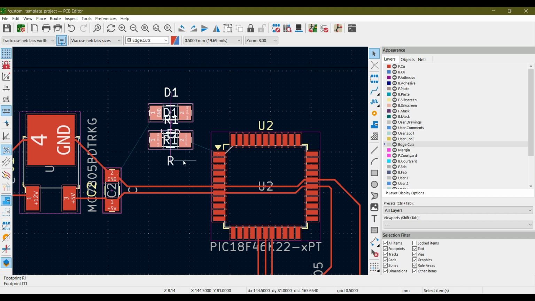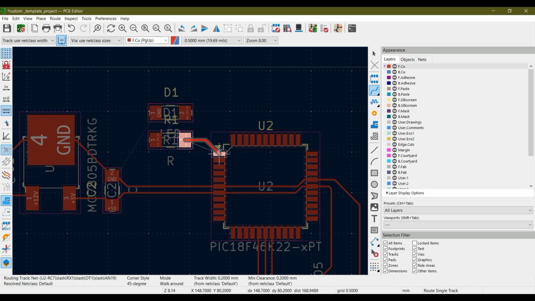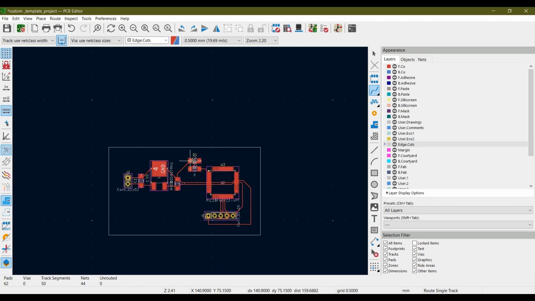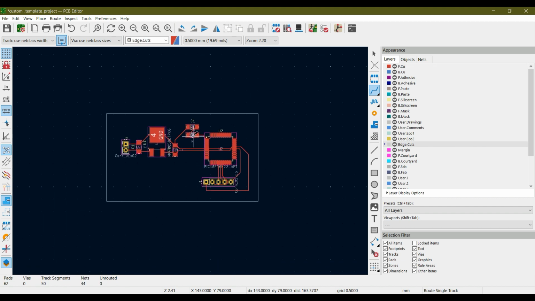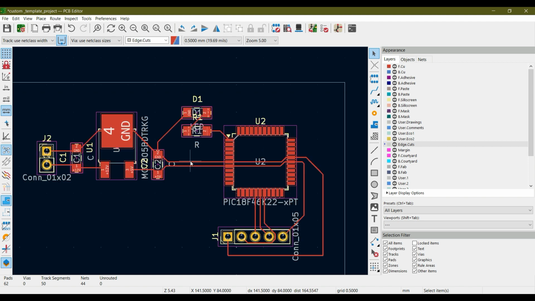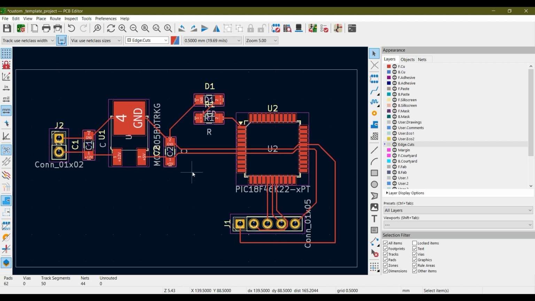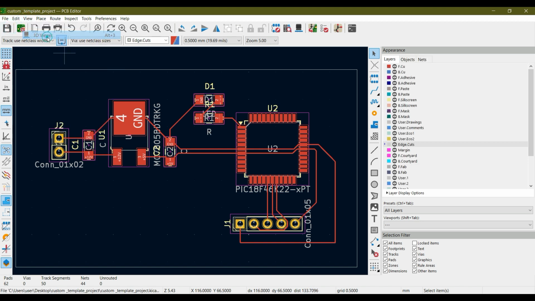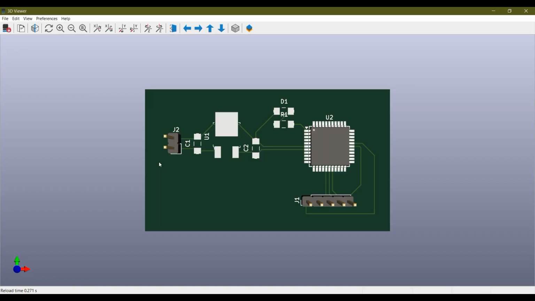So now you have added few of the components, resistor and LED. You can even add track with this and this and in this way. So we have used the template to make our project, and this saved our time and effort for designing the project. Similarly, you can see in 3D viewer that extra components have been added.